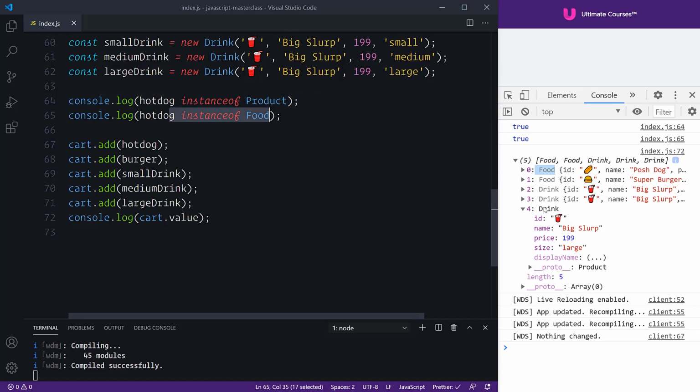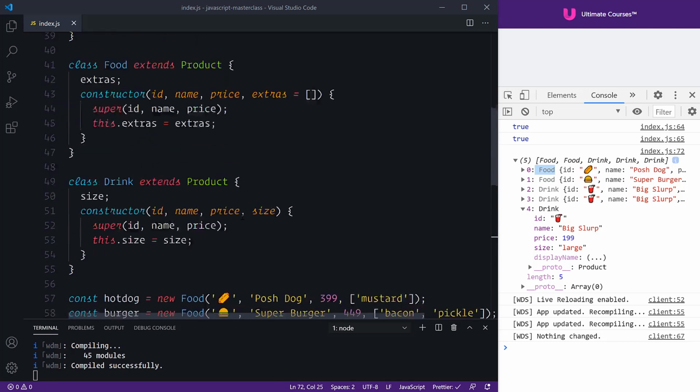So this one is going to look at the first layer of the chain, this food item, and then this product is going to look up the prototype chain as well. So both of these are looking up the prototypes to see where the objects came from. So you can see how by understanding this in far more detail, this is going to really help us by not introducing bugs and following clean patterns for coding.